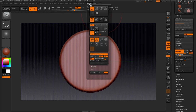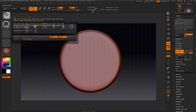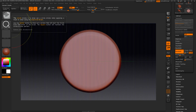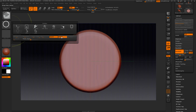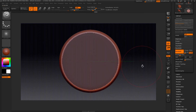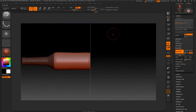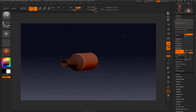We got the circle stroke. Now we got our square center. We're going to pop it right there in the middle. Pull it out like so. And we got that mask. Now what I want to do is, here, if you look inside the bottle, you can see the bottom's mask and the other part's mask as well. Well, we don't want that.